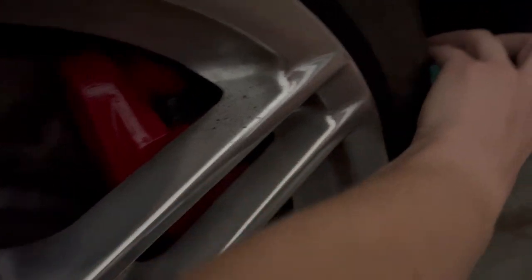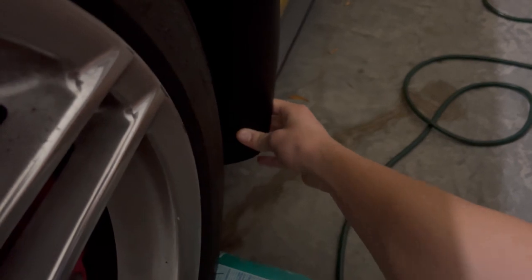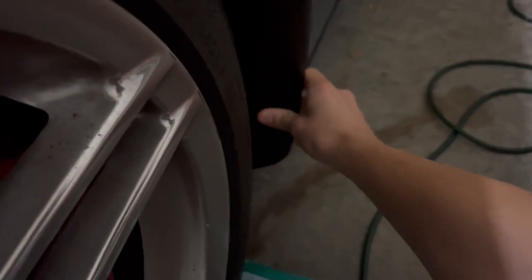So it's been about 72 hours. So this is nice and really on there. As you can see, it's not really moving. Oh, I mean, the whole fender's shaking. So should be good. Should be nice and on.